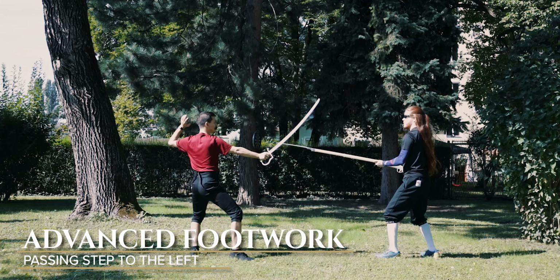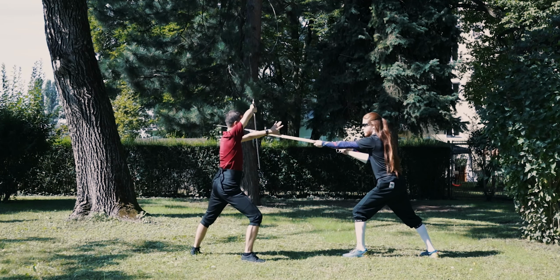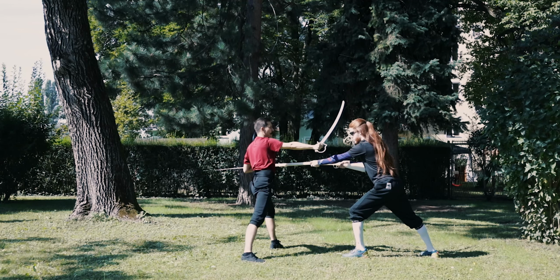Now this can be spun even further in that while you're pulling the musket towards yourself, you can make a passing step to the left out of the line, and that way open up your structure for a cut two, closing the line, hitting your opponent from the other side, which I quite like.